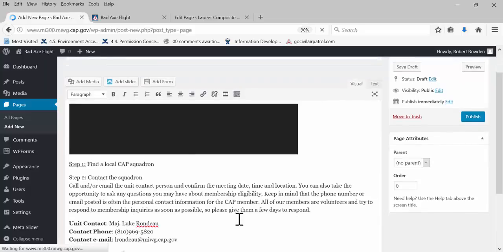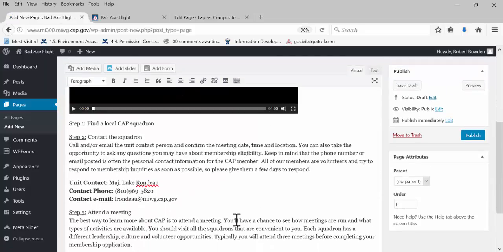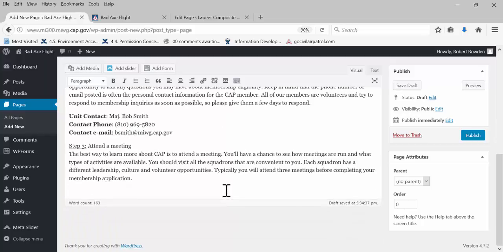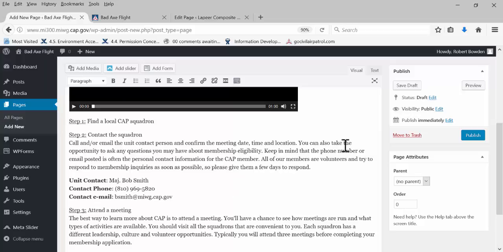I'm going to grab the text and we're just going to paste it in. Now there's a few things that I'm going to need to tweak because this is a different squadron. It's not going to be Major Luke Rondo. It's going to be Major, we're just going to call him Bob Smith for now. And we'll just leave the phone number, and his email might be bsmith@miwgcap.gov. I hit publish.